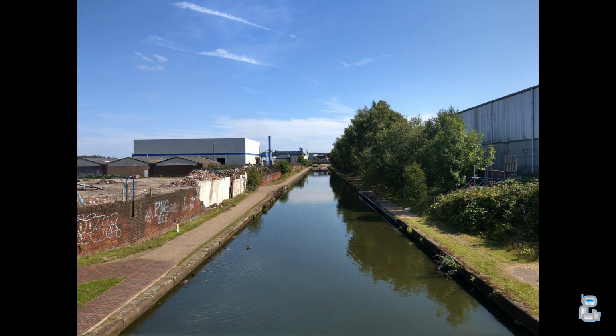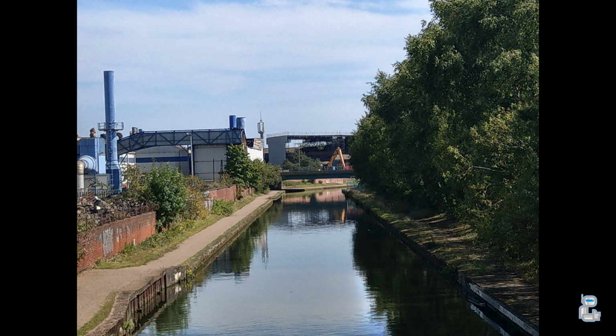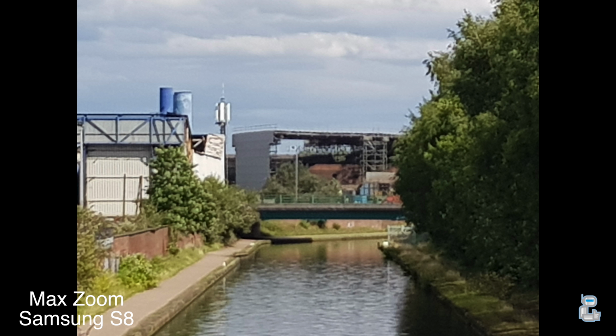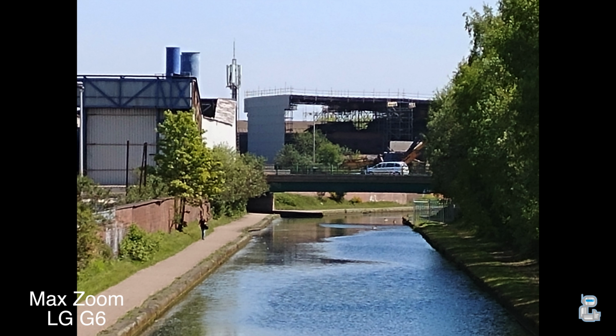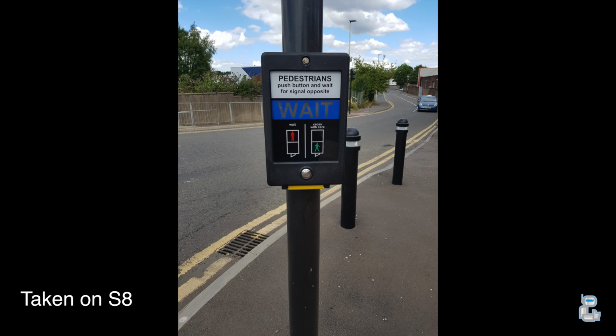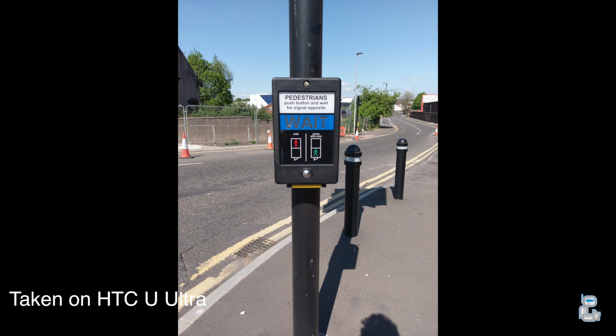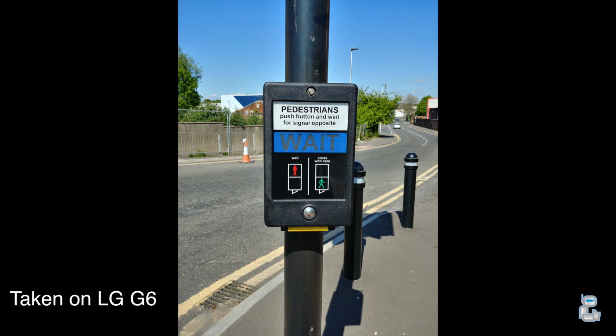For example, here is an image taken at maximum zoom using the U11, and here is that same image taken with the iPhone 7 Plus and once again with the S8. Now of course, if you dial back some of the zoom, the images won't look as distorted as they of course do with the iPhone 7 Plus and the S8. Now once again, here is another comparison between images taken with the Samsung S8, the HTC U11, the U Ultra, along with the LG G6.